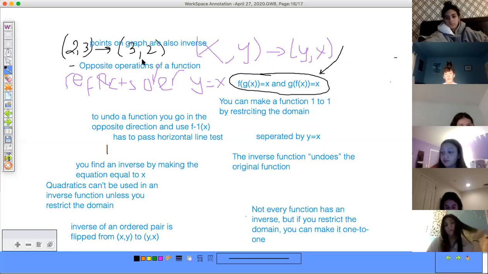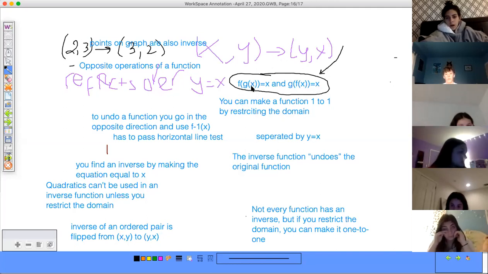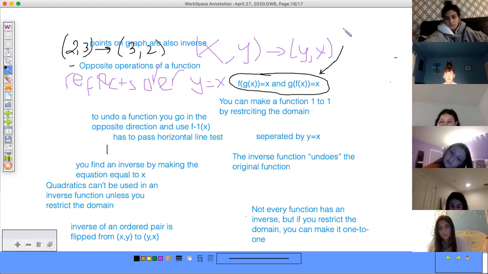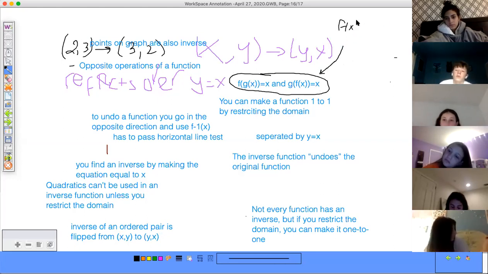Okay. In other words, does it make sense that if you take an inverse and plug it into its function, it should bring you back to where you started? Yes, right? And then it's saying that g of f, if you do it the other way, should still bring you back to where you started. What does this actually show, everybody? If I show that f of g of x is equal to x and that g of f of x is equal to x, what does that automatically tell me about f of x and g of x? What are they?